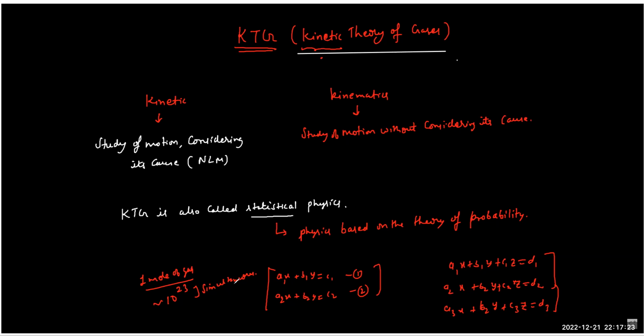So KTG is not only about the gases. KTG is a very generalized theory which can be applied to any situation where the number of variables exceeds a certain large number. It is really like infinity. So you can apply this KTG idea for the electron in the conductor. You can apply the KTG in, of course, a gas in a container. You can apply KTG for the entire population of the world. You can apply KTG in a lottery system when the lottery is played across the world.